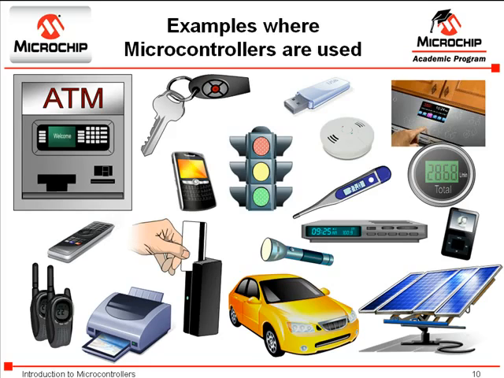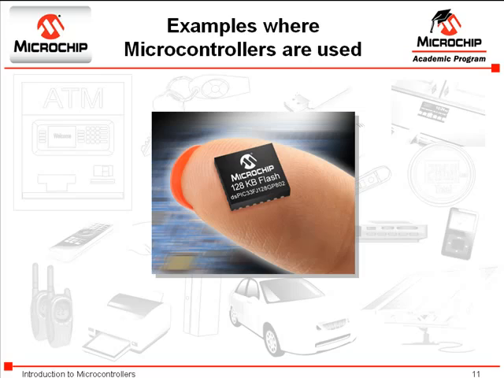Anything from a simple remote control for your television to communication devices such as cell phones, medical applications like digital thermometers, utility meters, home appliances, automotive applications such as tire pressure sensors or key fobs to let you get into your car, solar panel interfaces for energy harvesting, and much, much more. All of these uses made available from a tiny computer that could be no bigger than the size of a cracked piece of pepper.